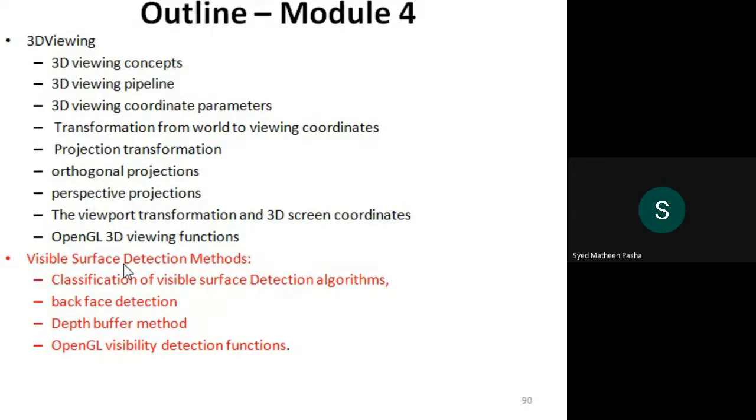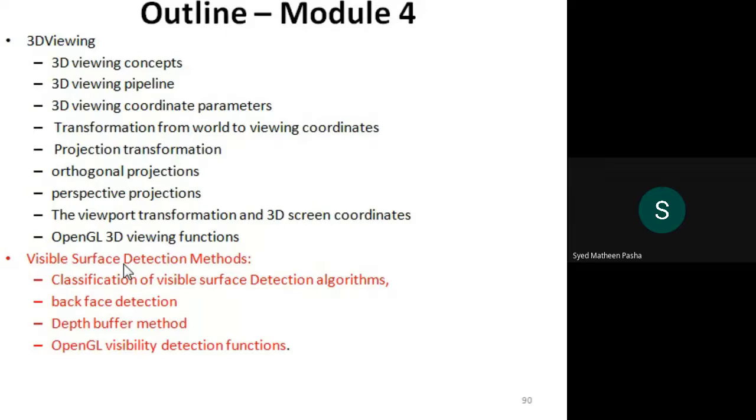This process of finding which is the visible line on the surface and the invisible line on the surface is known as hidden line elimination or visible surface detection, where you are finding the visible lines as well as the invisible lines on that surface. This is the definition of visible line detection, that is, visible surface detection also.